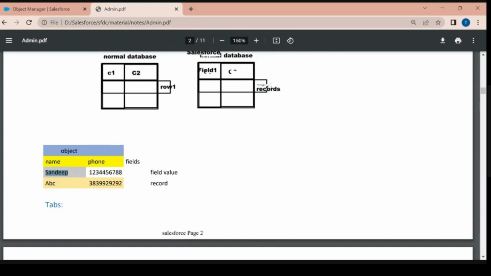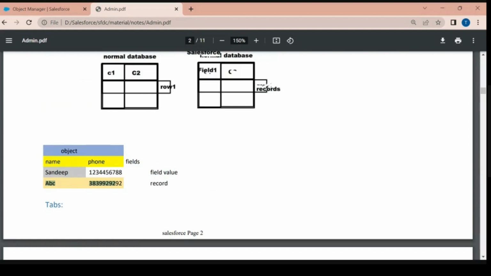The single entry under a column is called a field value. Under a field, you provide a value, which is why we call it a field value. Together, this entire row, including your fields, is called a record. So a row in your database or Excel sheet is a record in Salesforce. We have two entries here, so we have two records under this object.